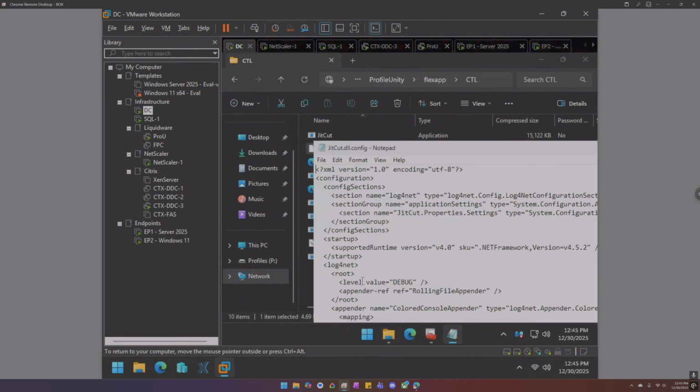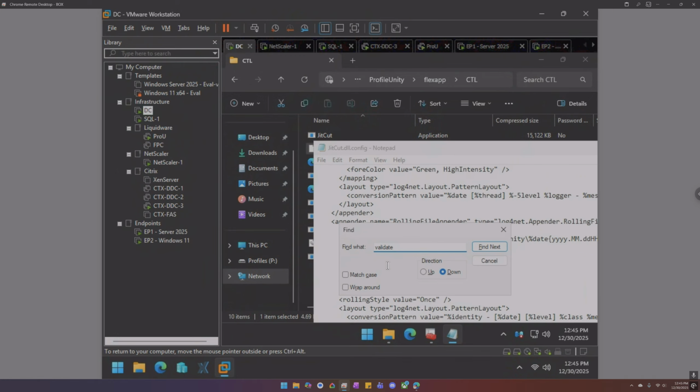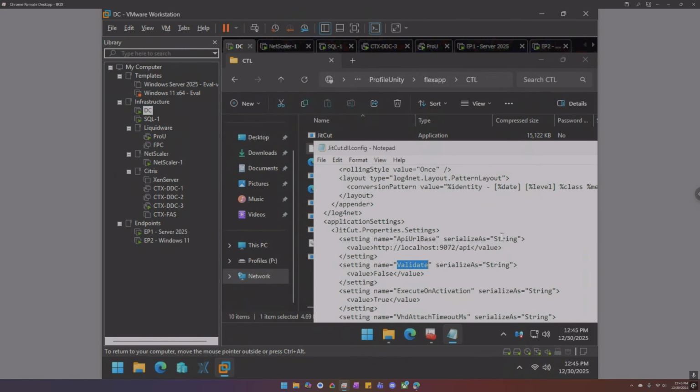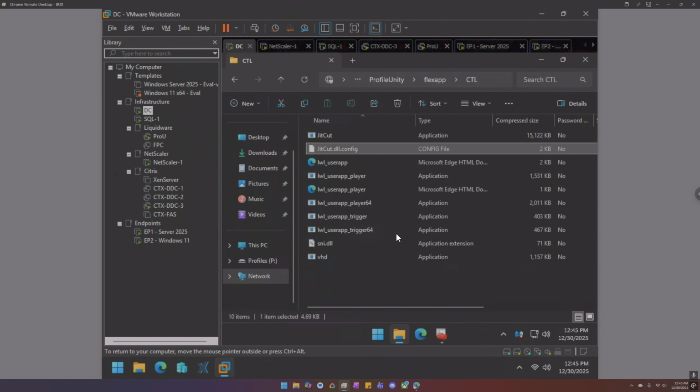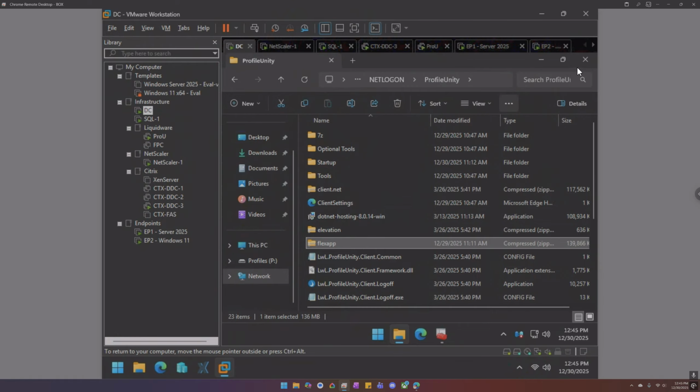I think it's validation. Right here, and set that to false. And then package it back up and put it in your tools.